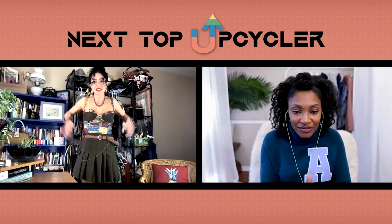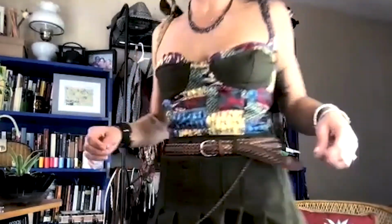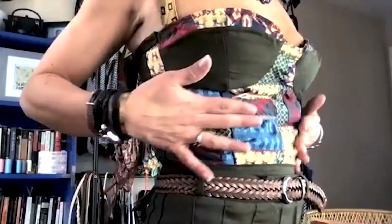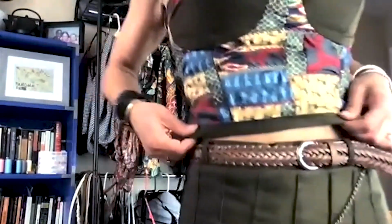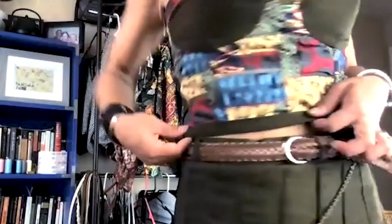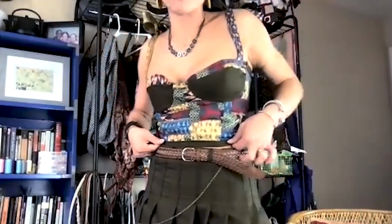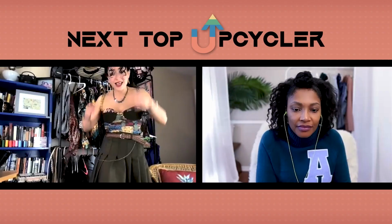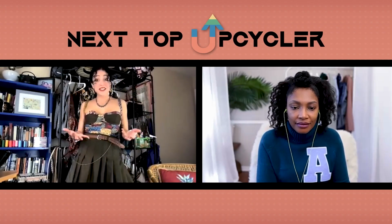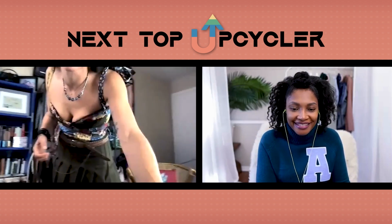Awesome. Can we see it close up? Sure. So check out the top here. I used the Rose Cafe Bustier pattern, because it's a dress pattern, so I used the top. And I used some bias binding to just kind of cut it. And this bias binding is actually from the pants that I used for the menswear. I think everything on this outfit, except for the hardware, is all from the menswear. So I was really happy that I was able to do that.